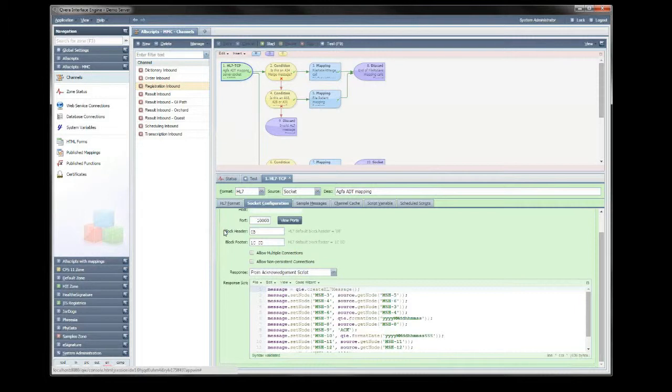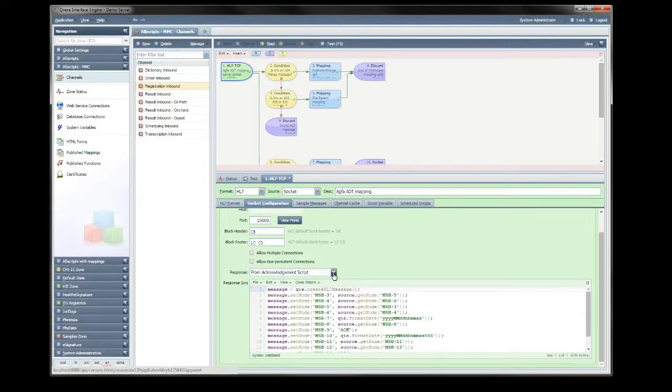We're able to define what they call their block header and footers, which are the same as the begin and end envelope or start and end characters within ConnectR within a system definition. This is the checkbox here that I had mentioned, where you can allow multiple systems to connect into the same port so that we could have multiple systems sending their data into this one source system. And then again, within our mapping logic, following the arrows, we can figure out where each system's data should go through our mapping. We also have the ability to define whether or not the connection will be persistent or non-persistent.